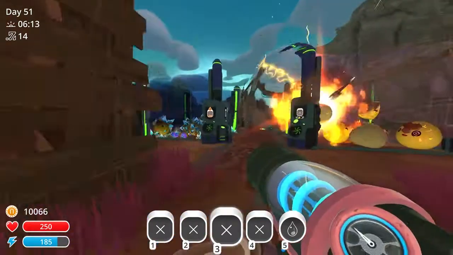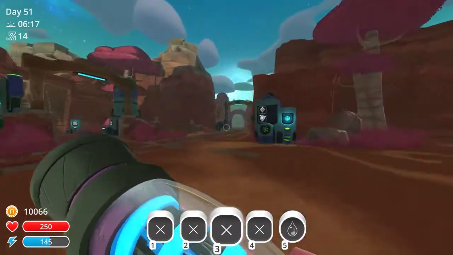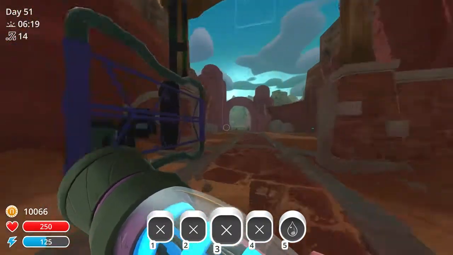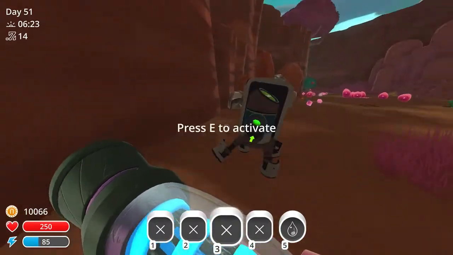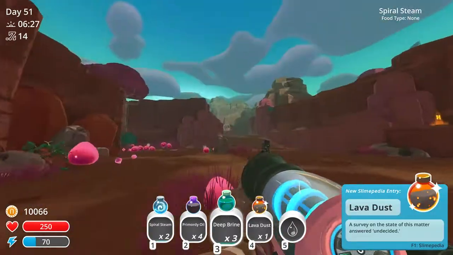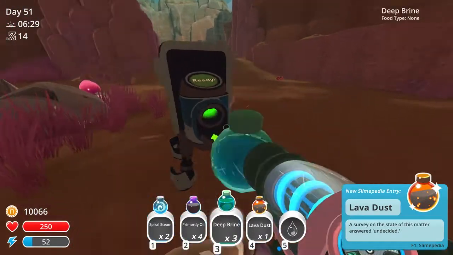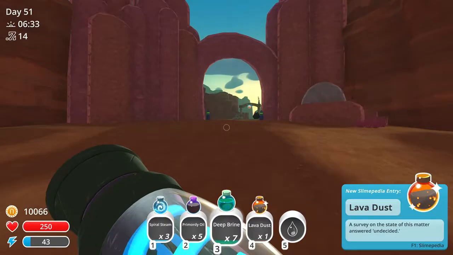Actually, I'll go over to check these pumps first before we check the other ones, because the other ones are already on our way to the lab anyway. They're like right in front, so we'll check these ones first. Alrighty, so you should both be done. Yes, we got some deep brine and we got some lava dust. So I think that's a rare resource. We got a bunch of deep brine now. That should be enough for the teleporter.